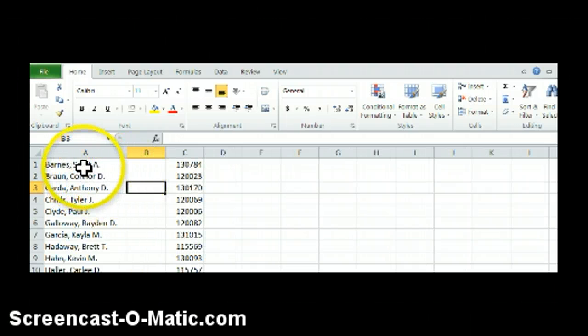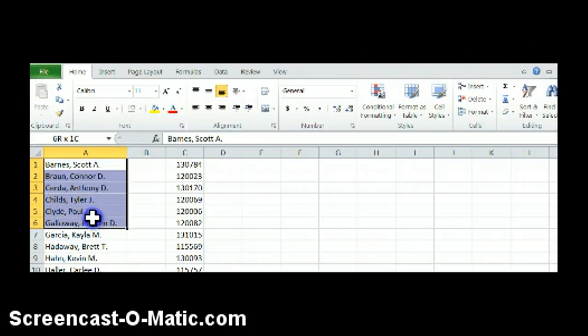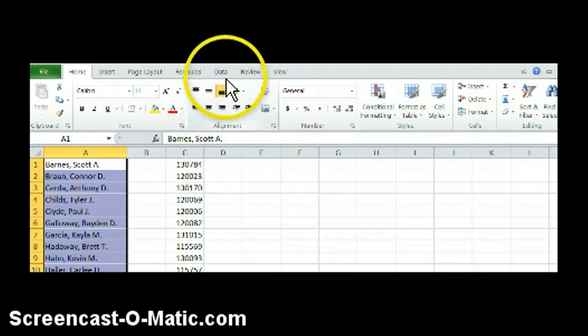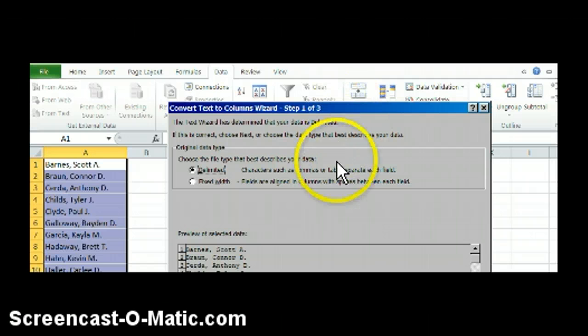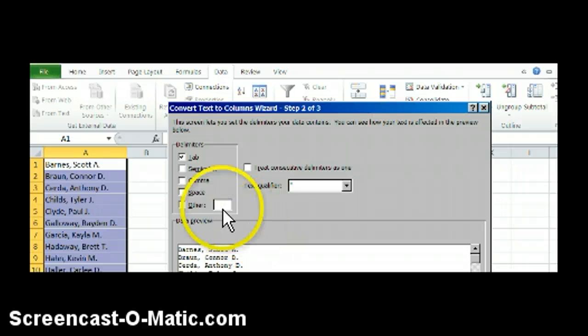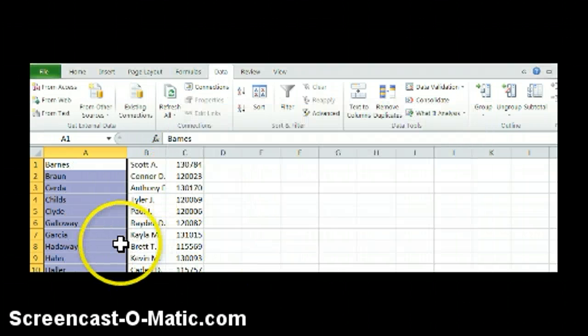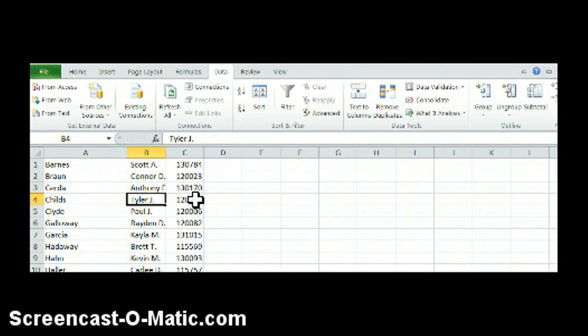All right. Now we need to split up that column. In order to split up the column, we're going to highlight the students' names, first and last together. We're going to go up to the Data tab and click on Text to Columns. Delimited should have been already preset. We're going to click Next. All right. Notice that the names are separated by a comma, not a tab. So we're going to go ahead and uncheck the tab and check the comma, since that's the way they are separated. And you can see, click Finish, and now we have our first and last names separated.